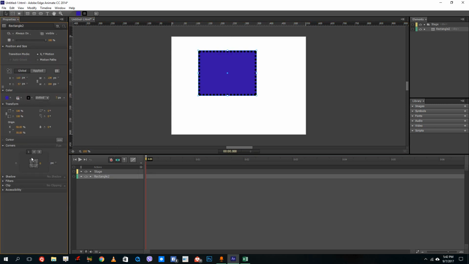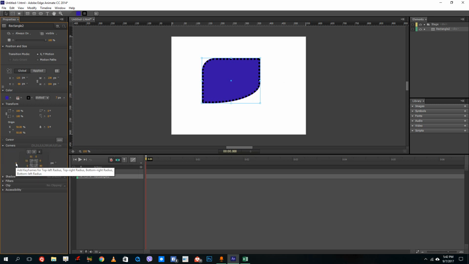There's corners over here on the side. If you were to increase the corner, click and drag this, you can see that it actually has, let's say, smooth edges just like this. You can enable and disable the pixel just like this, like one. If you click 1, then it actually just affects this size over here, and if you were to click 4, then you can have individual sizes for each of the corners just like this. And if you have 8, then it actually changes a side of that corner just like that. So these are how you control the corners, and again you can animate this however you want by clicking on the keyframe right here.